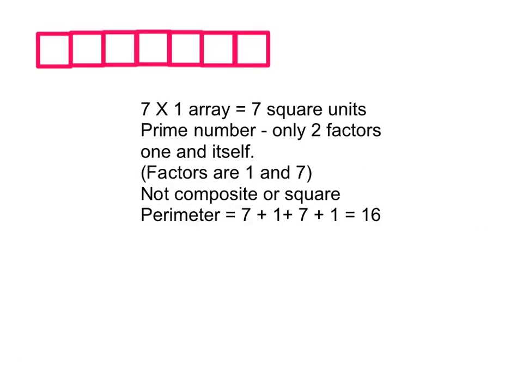Since 7 is not a multiple of 2 or a multiple of 3, the next prime number we've reached, 7 is a prime number. It only has its 2 factors, 1 and itself. There's no other way using whole numbers I could create a multiplication problem with factors that would have the product of 7 other than 1 by 7.